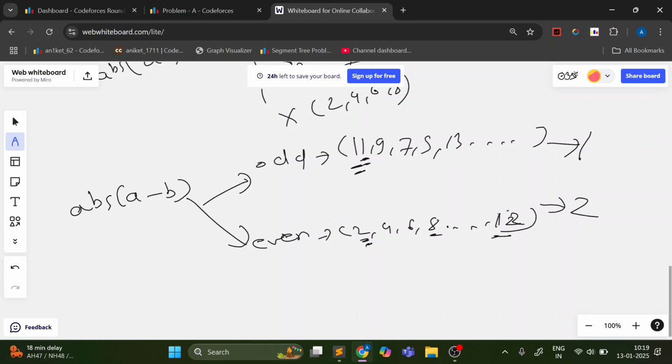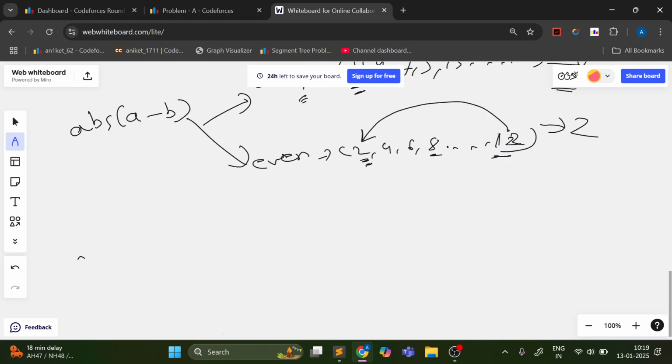So in a certain configuration of moves, we can make the difference between the positions of both of them equal to 2 if the initial difference was even. Similarly, if the initial difference was odd, we can eventually make the absolute difference between both the positions equal to 1.